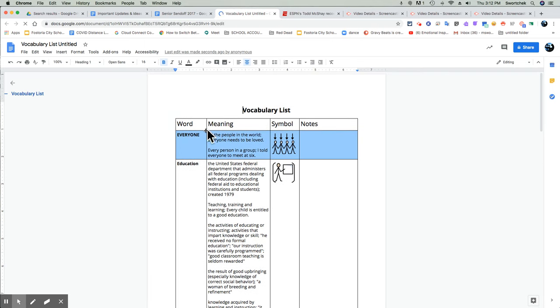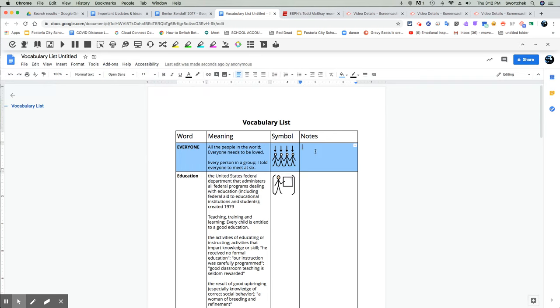And what's cool is this vocabulary list, it puts a word, it puts the meaning, it puts a symbol, if it has one, and it puts an area for you to put notes. So for students who are learning vocab, this could be a really cool way to make their own vocabulary list, share it back to the teacher, post it in Google Classroom, add it as an assignment, all those types of things. So that was just simply by making a highlight and either choosing to collect the highlights as a note guide or selecting to do vocabulary.